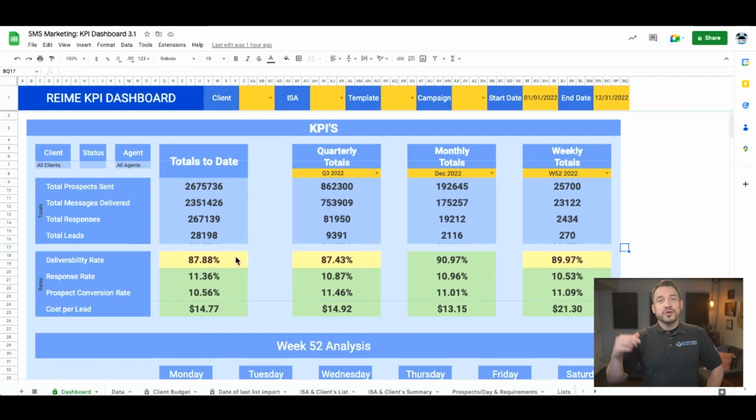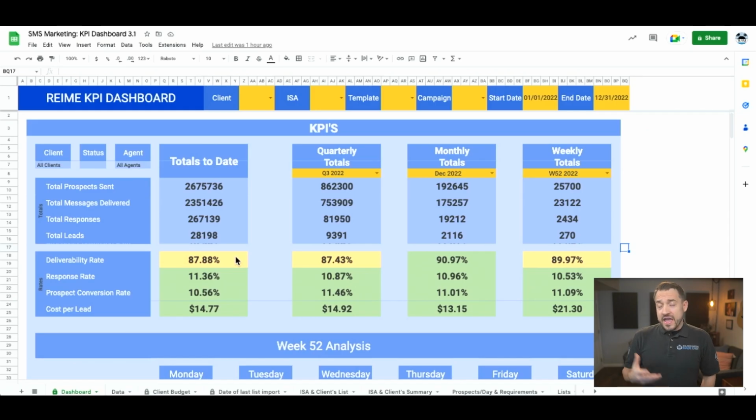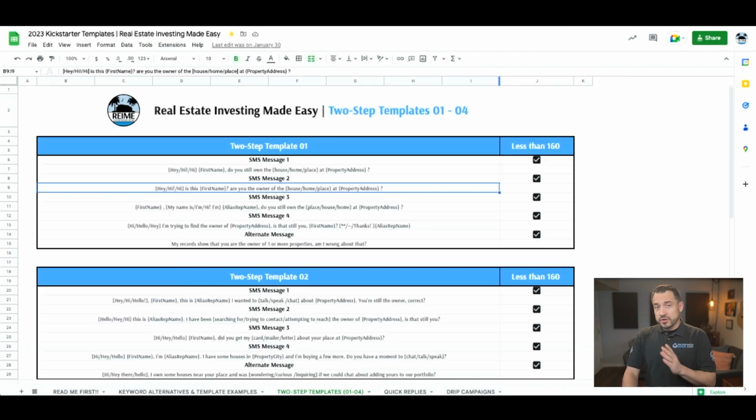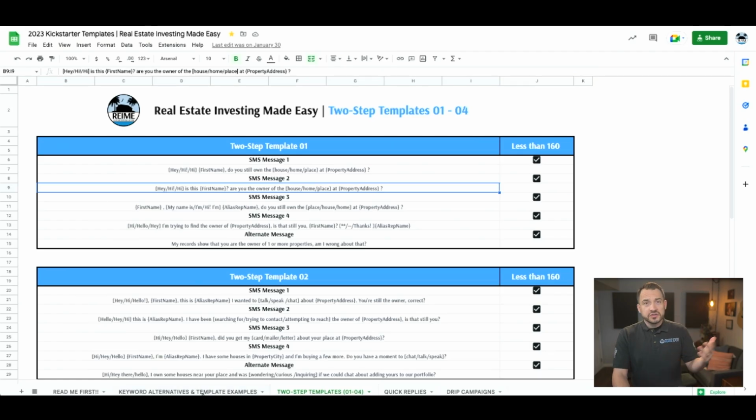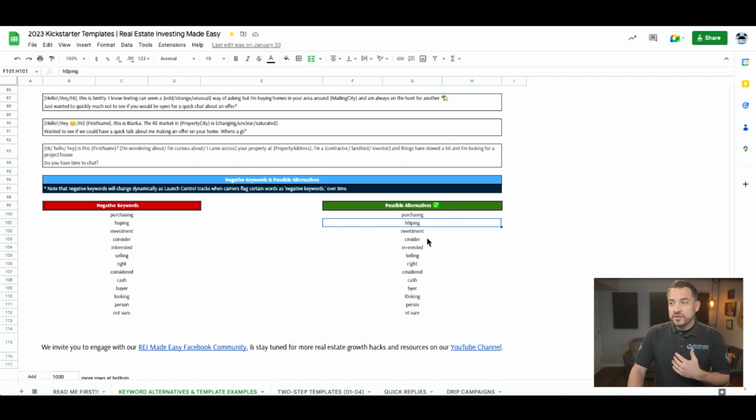We're the ones who threw out chat emojis for our entirety of message templates just to see what would happen. We're the ones who did the 2-stage templates to see what happened, and that's been a good result. So while you still can stick with the traditional, hey, I'm looking to see if you wanted an offer on 123 Main Street, although don't use offer and don't use looking because those are negative keywords, you could certainly do that. However, if you choose to do that inside of this Kickstart template, you will have alternatives.